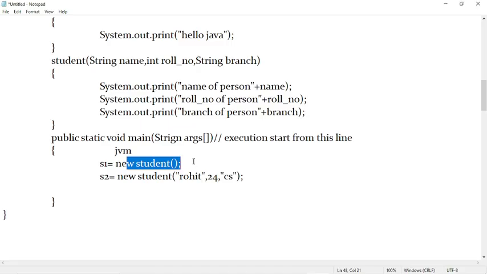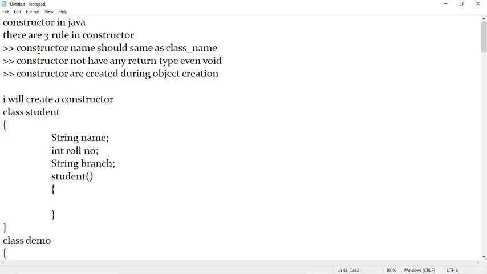It means you have to create the class first, and inside the class you need to create the constructor. Follow the three rules. What are the three rules? Name should be the same as the class name. No return type, not even a void. And they get activated, they are executed, during the creation of the object.